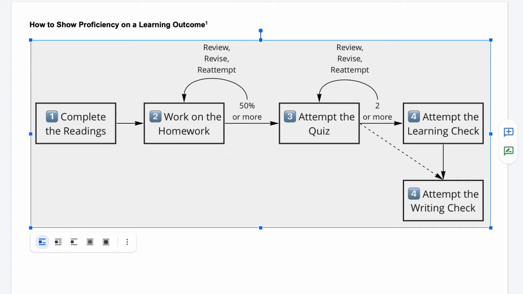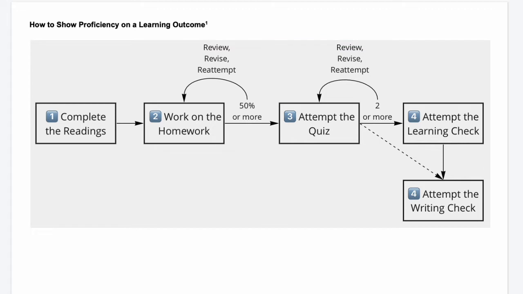In this video, we're going to talk a little bit about how to make your way through each learning outcome. Remember that in this course, your grade is based on whether or not you show proficiency on the learning outcomes. And so for each learning outcome, there's going to be a set of assignments that you're going to work on. Always start by completing the readings associated with the learning outcome. Those will be numbered like 1.1, 1.2, and so forth on the calendar and in WAMAP.